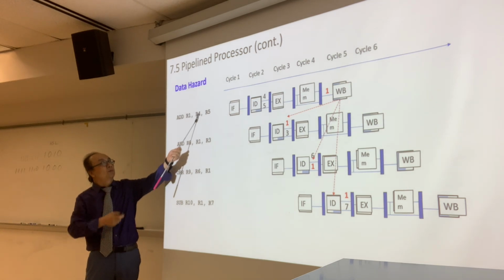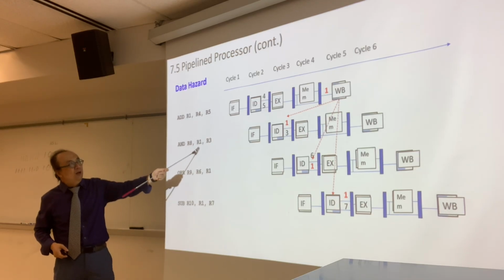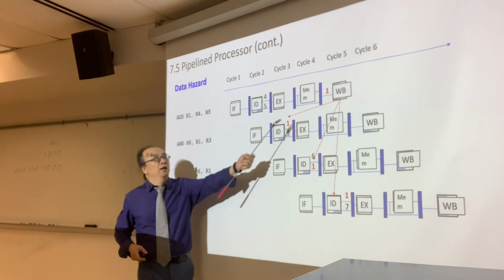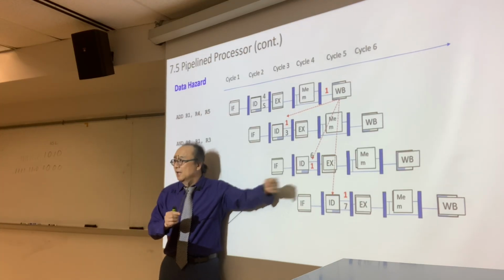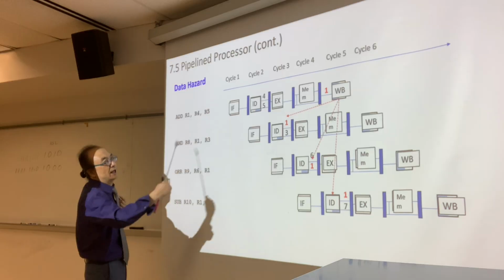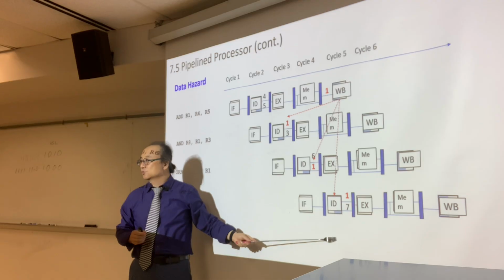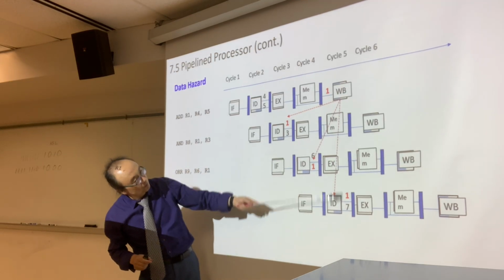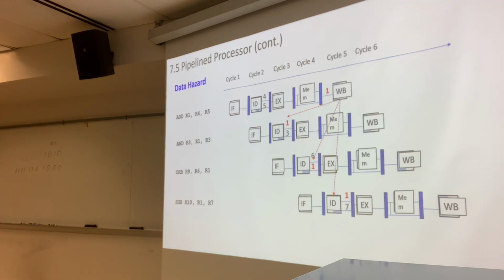And the data hazard, something like this. So I'm gonna have R4, R5, and then put the result into R1. But in the following instruction, I have to use R1. But when is R1 updated? In the write back stage. So the time goes from left to right. Anything you see with a back arrow from right to left, that's the data hazard. But this one is not, as we said, because we're gonna write first before read. So it's happening at the same time. But for these guys, we got a data hazard.